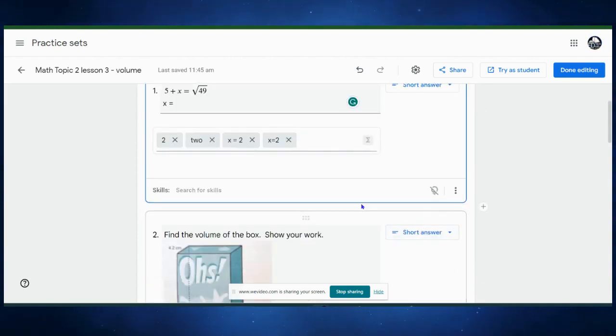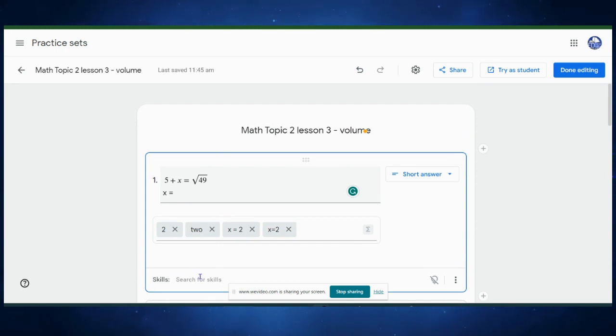So when I scroll down here, there is no word attached to this. So I have the ability to search for skills. What that does is AI will look for anything in this box and find skills that are related.